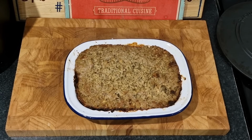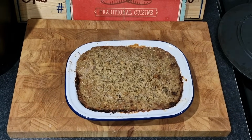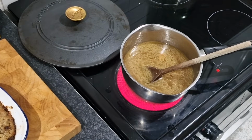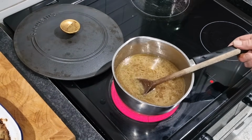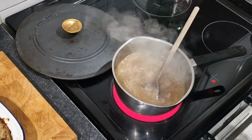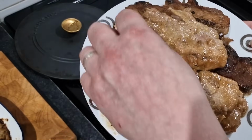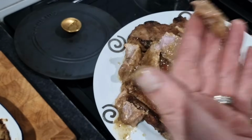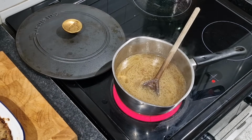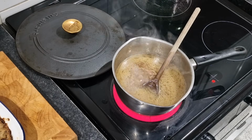And there is the stuffing. I'll go grab it then. It's red hot, but it's ready. And there we've got our gravy from the thing. That is bubbling away. I might need to thicken it up. I might not. We don't know. And there is our pork shoulder chops. Look at them. Them are just falling apart. Good job you don't need teeth to eat them, because I haven't got any.